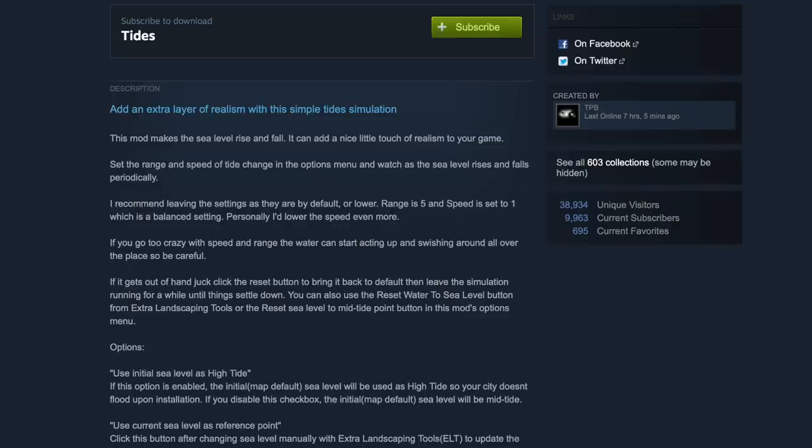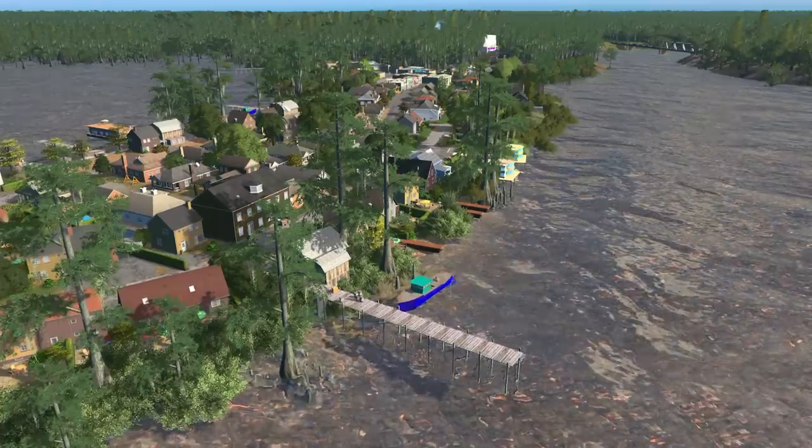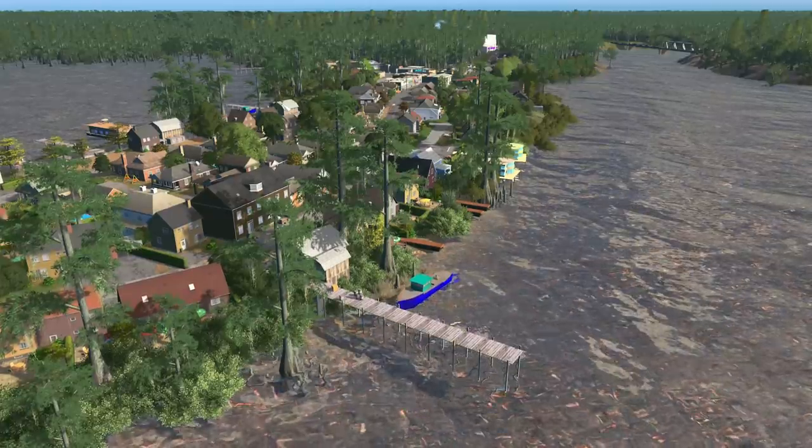I'll just read the description very, very quickly for you guys. It adds an extra layer of realism with this simple tides simulation. The mod makes the sea level rise and fall. It can add a nice little touch of realism to your game, so that's exactly what I like using. Set the range and speed of tide change in the options menu and watch as the sea level rises and falls periodically. I recommend leaving the settings as they are by default or lower, so I'll change those around. If you go crazy with the speed and the range, the water could start acting up. Ugh, can't wait to have that. If it gets out of hand, just click the reset button to bring it back to default, then leave the simulation running for a while until things settle down.